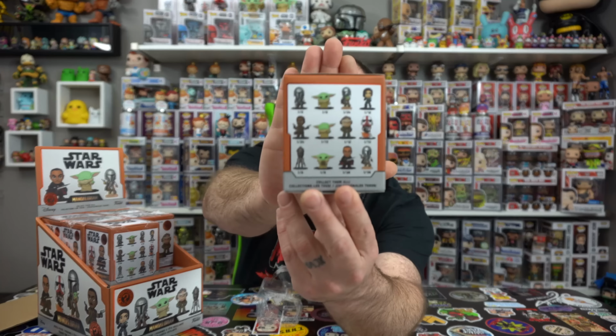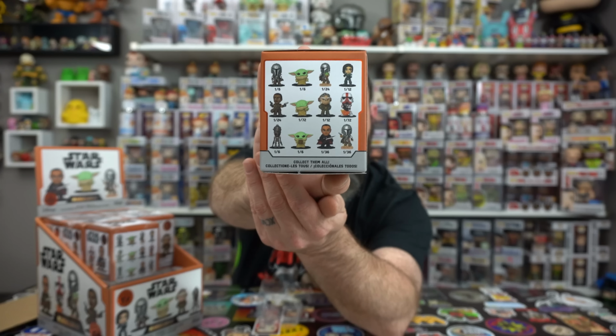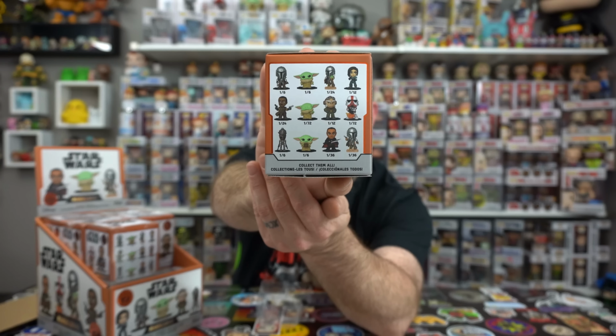So what we'll do is we'll just start with these and, if you're looking at the case, we'll start with the top right. Let's get this open. There are some cool ones you can get. I'll get the plastic off here and I'll show you the back of the box right there, so you can kind of see the different options of what we can get. Now these are just the regular Mystery Minis. They're not exclusive to anywhere or the specialty series. So those will definitely be coming up. They're very cool, and let's see.